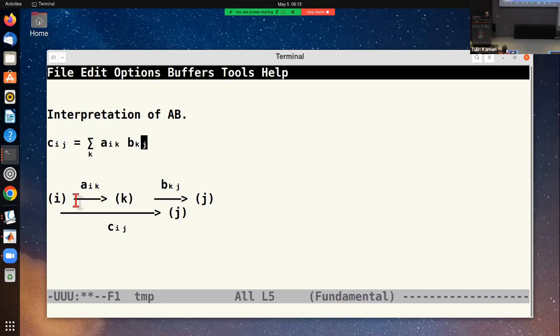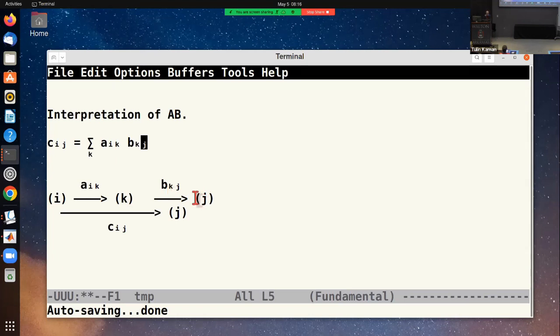In fact, if you add these numbers here, they will tell you exactly how many edges you have. Remember that the Aijs and Bijs are all ones or zeros, so when we multiply them it will be a one. But if you add them, they will tell you how many edges you have, so that you can count the number of possible edges you have to go from I to J.